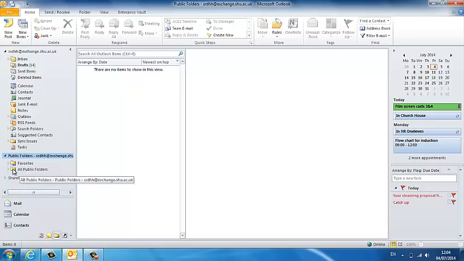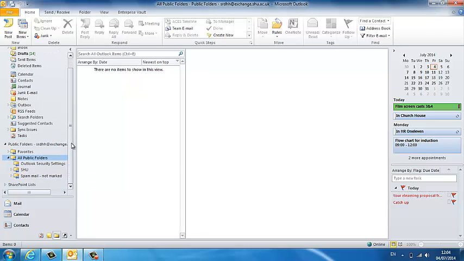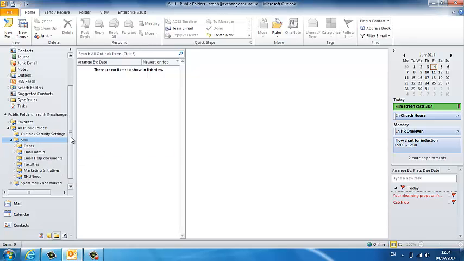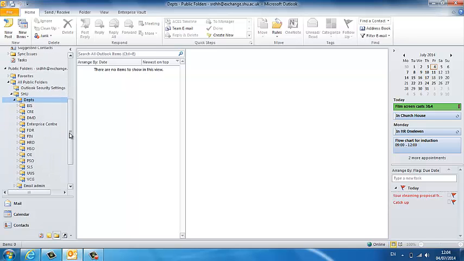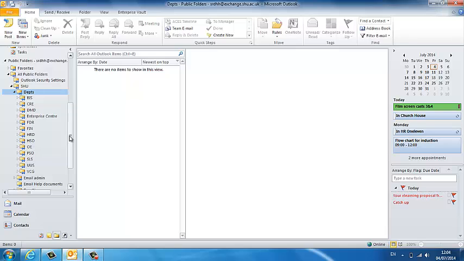And if you double click on that and scroll down slightly you'll see a folder entitled SHU. So double click on that. At this point, if you work in a faculty, you will select the Faculties folder. And if you work in a directorate, you will select the Departments folder. I'm going to select the Departments folder, so I double click on that. And at this point you select the directorate that you work within, and I'm going to select SLS. So I double click on the SLS folder.